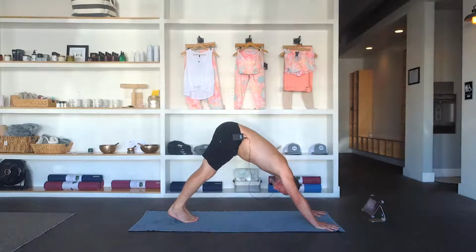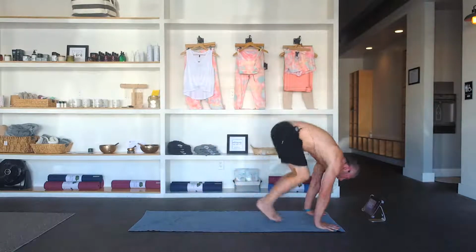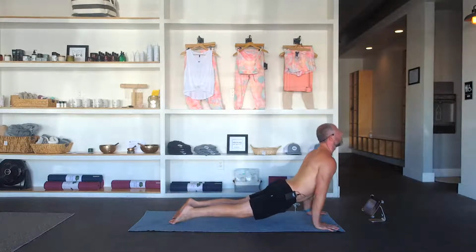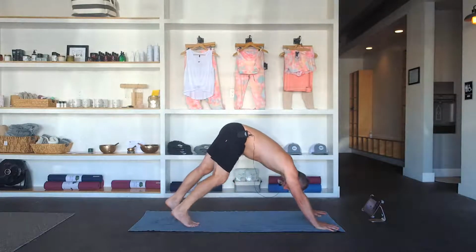And we got one more. Stay with your breath. Firm your hands, lift the heels, knees squeeze, exhale, hop to the top. Inhale, halfway lift. And plant, jump back, chaturanga. Inhale, upward facing dog. Exhale, press back, downward facing dog.